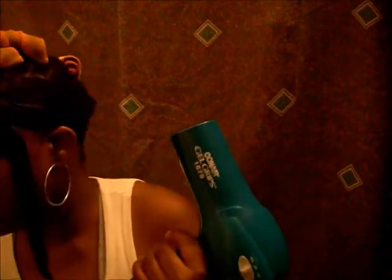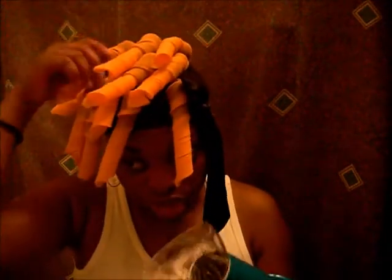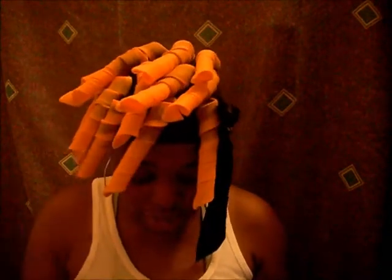So now what I'm going to do is I'm going to take my blow dryer with my concentrator piece, and I'm just going to go in and blow dry pretty much the center piece to try to get these curls to set in. And then when I feel it's dry, I'm going to take them out. And that's pretty much the hairstyle.